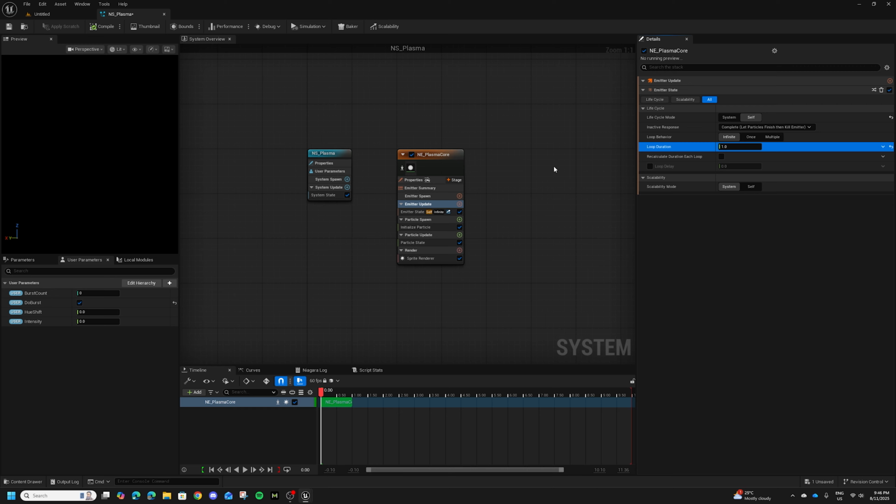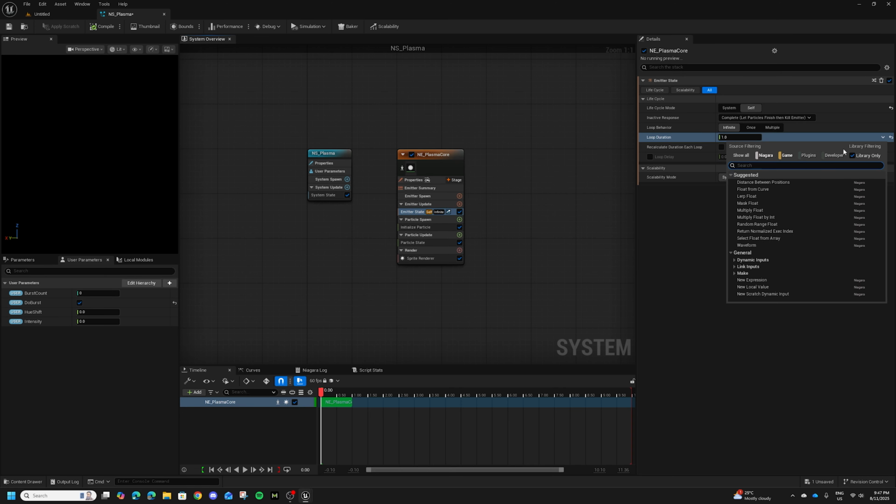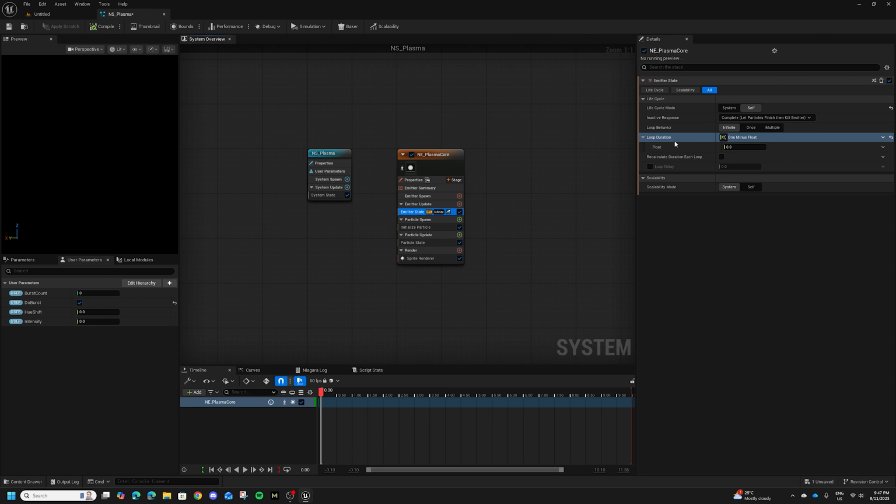So the more intense it gets, because this will basically, as a float, go from 0 to 1. So when we start getting further and further into that, you'll see really what all of this is actually doing. So our loop duration is, we're going to click this little drop down here, and one of the other things about the tooltips, sometimes they just stay there for a little bit too long. But what we want to have here is a 1 minus float down here. And then we're given a float here.